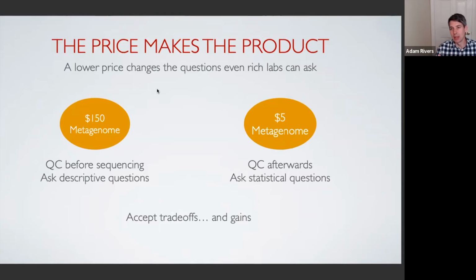So of course, there are going to be some trade-offs. Obviously, if you're paying $5 for a metagenome, you may have lower phylogenetic resolution or shorter reads or some other trade-offs. But having the option to have a cheap metagenome or an expensive metagenome that's really deep gives you the ability to design different classes of experiments, which I think is powerful. Next slide.